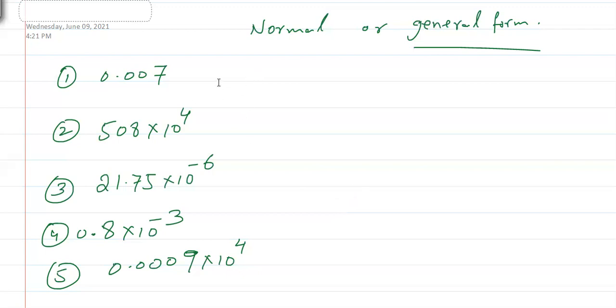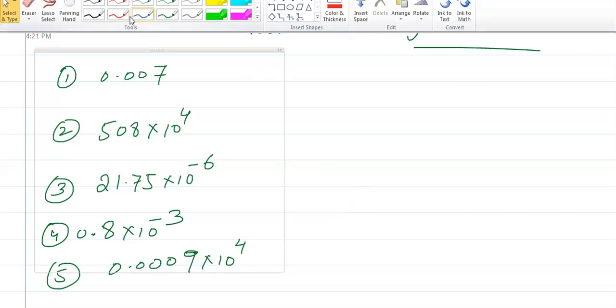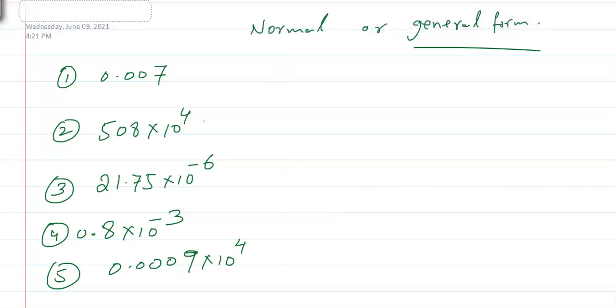All right, let's see. I will do it, and you have to compare your answer with that, so we can make sure that you really understand this work. First of all, I have to write it in the standard form, and for standard form, the decimal should be after the first non-zero digit, and this is the first non-zero digit. It means it should be here. If it is only one digit, no need to write more, so you can just write 7 into 10 to the power, 1, 2, 3. So 3 digits. As we move the digits from left to right, the power should be 10 to the power minus 3.